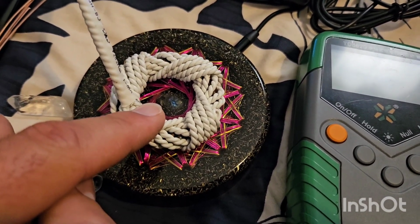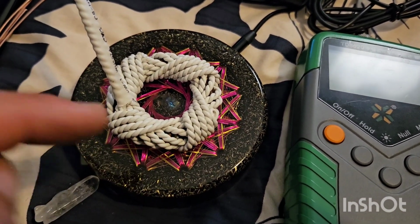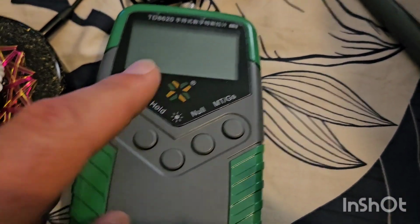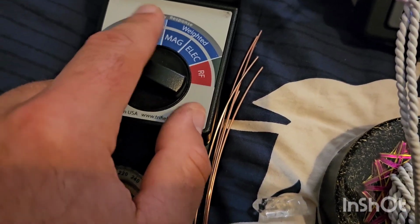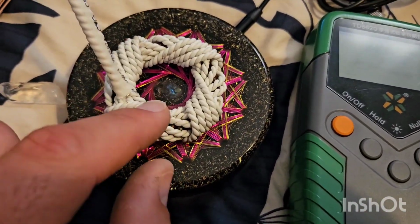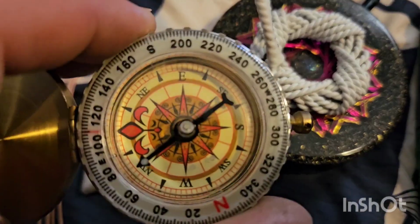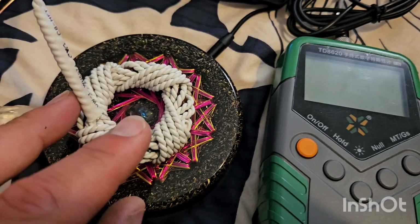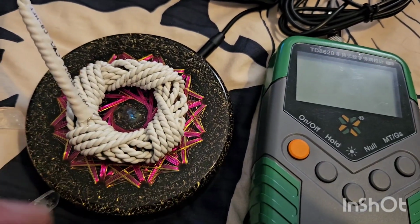There's still current going through the wire. There's still energy pumping through the wires. But from the tri-field meter, you can't really detect much going on. It hardly moves the compass at all. You can barely detect it. Different frequencies do different things, different amperage, different volts.